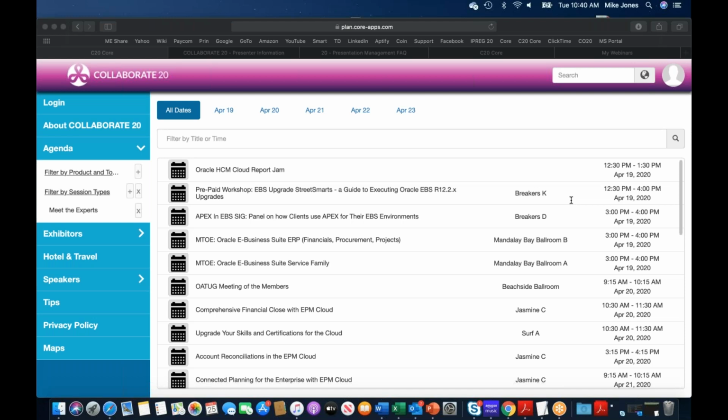Is the Oracle template different than the one for the Collaborate site? If you are an Oracle presenter, yes, it is. You've got to use the Oracle template. Oracle has their own templates, and they actually have a website, an Oracle website. I don't know what it is. It's an internal site, but they have an internal Oracle template that you're supposed to use. I know Oracle just went through this giant rebranding, so all their PowerPoints, if you look at last year's and this year's, are going to be completely different. So keep that in mind.